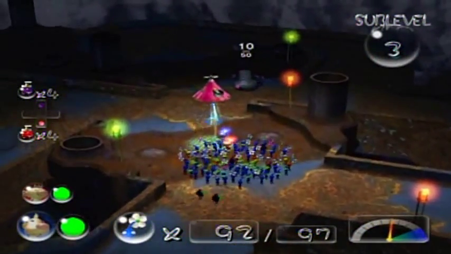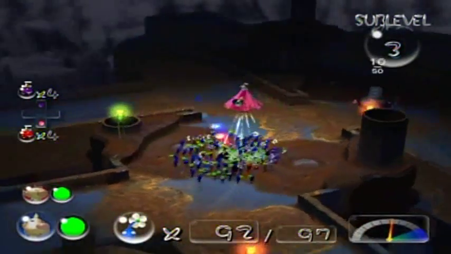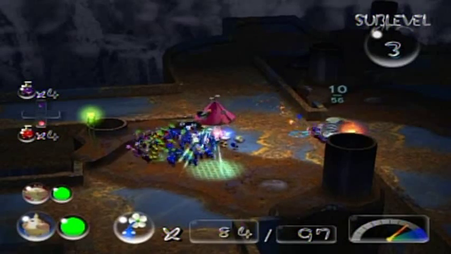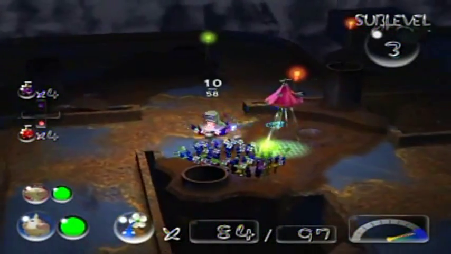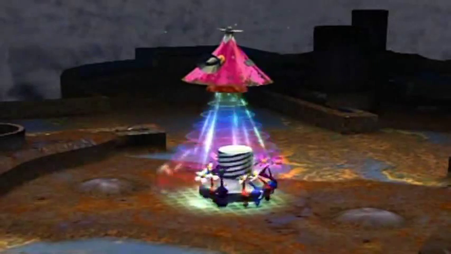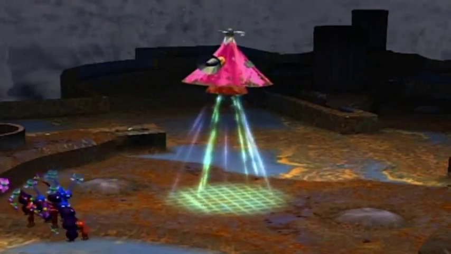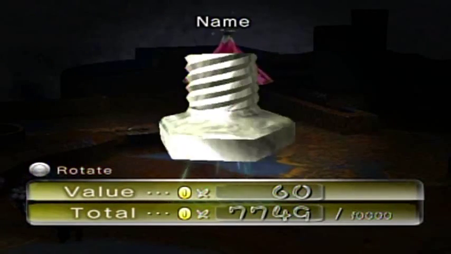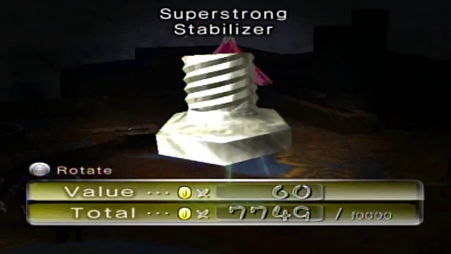Okay. Because these are purples. It's not like they're a regular color or anything like that. Come on, colors, get on there. More color than just purple. Speed it up. Go, go, go, go! Yeah. Alright. Good. What's this bolt called? You must know. Super strong stabilizer.